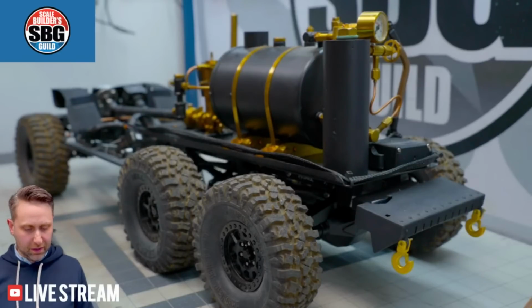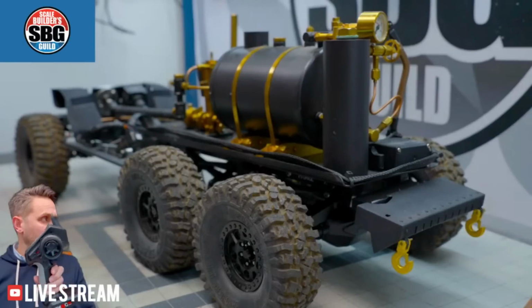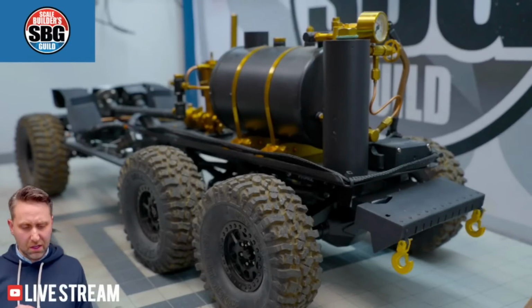I've just got this paired with my Spectrum DX6C. There it is. It's always been a pretty flawless experience too. But like I said, it's not fast, but nor was it really designed to be. It's just sort of designed to work. And that it does. I actually shipped this all the way down to Axial Fest in 2018, and drove it around there. That's where most of the running footage of this truck was filmed, other than my backyard.